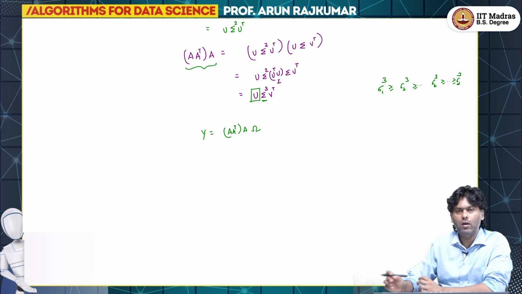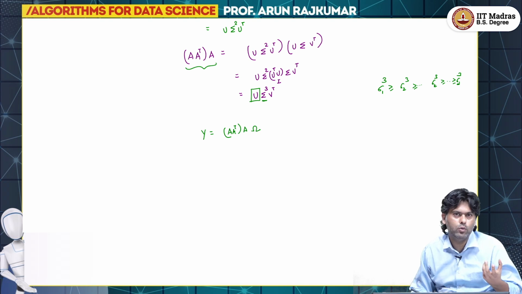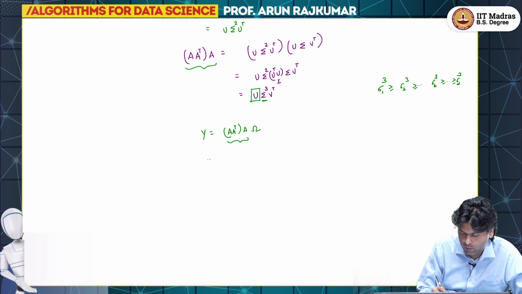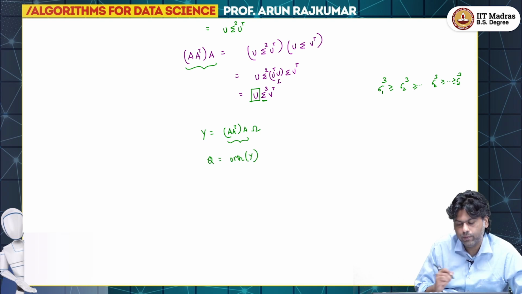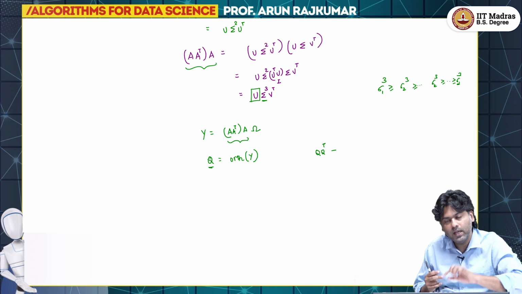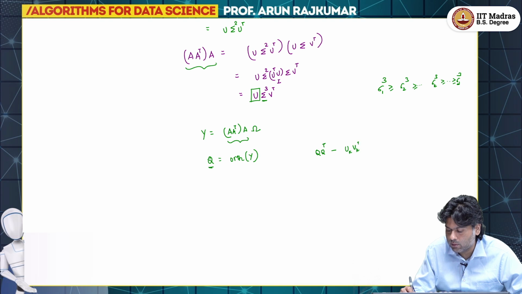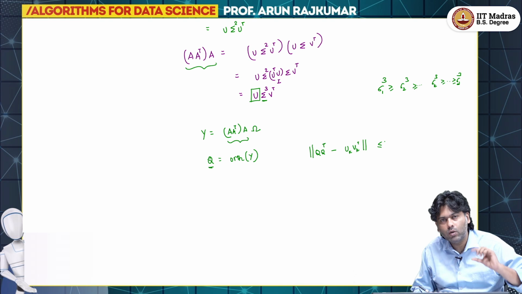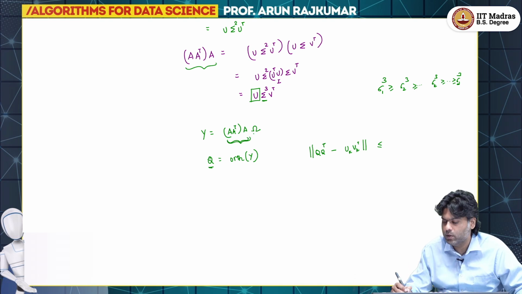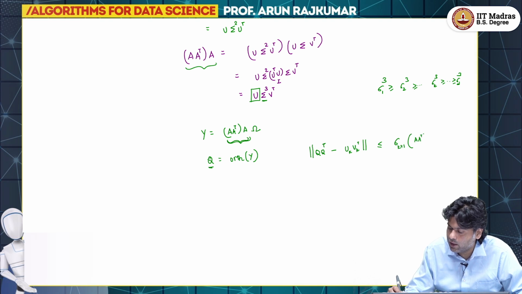Now, how good is this orthonormalization Q that I get with respect to the actual Q that I should have gotten? So let me put this down. I get Q by orthonormalizing y, and now I ask how good is Q transpose with respect to the projection onto the top k left singular vectors of A transpose A, which happens to be exactly the same U, so U_k transpose. Now, we know that this depends on the gap of the matrix that we care about. In this case, the matrix we started off with is A transpose A, which means that this is going to be sigma k plus 1 of this matrix divided by approximately sigma k of A transpose A.